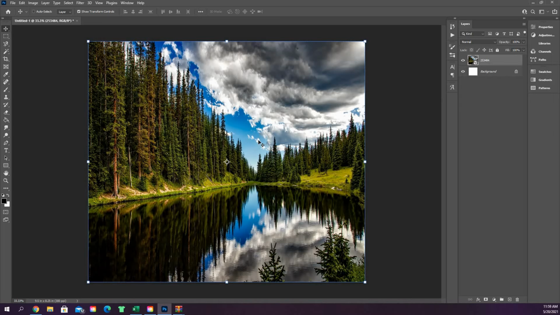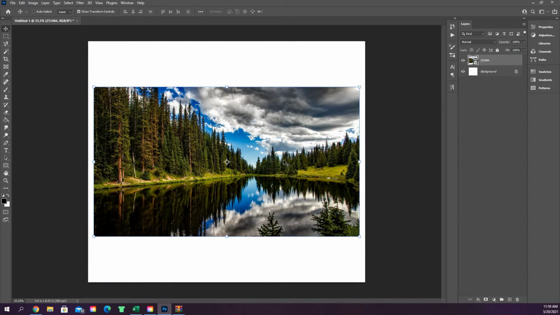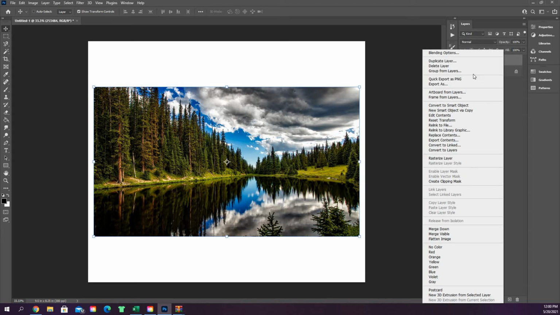What you could do is use the crop tool to make this look a little bit better, and I'll show you how to do that. We'll hit Control Z to get us back down to our regular size here. In order for the crop tool to work, you cannot do it on a smart object. We've got our image over here in our layer panel, and it's a smart object. This little icon on the bottom right-hand corner means it's a smart object.